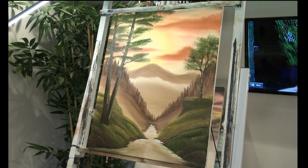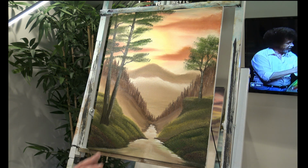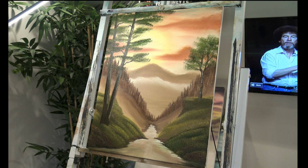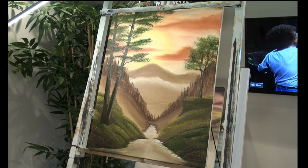So there it is. We'll call this one, I don't know, let's think for a second. I like the idea of calling this one perhaps Sunset Valley. Sunset Valley, because that's all I can think of is a valley. It's deep. I wouldn't want to be here in winter. It'd be very cold, but this is a very warm painting to brighten up someone's room.